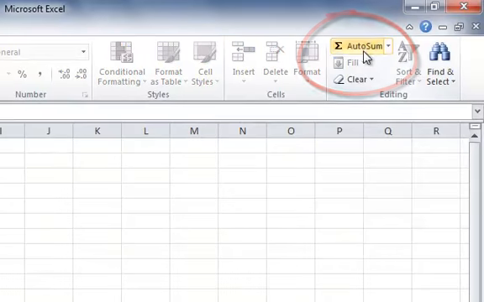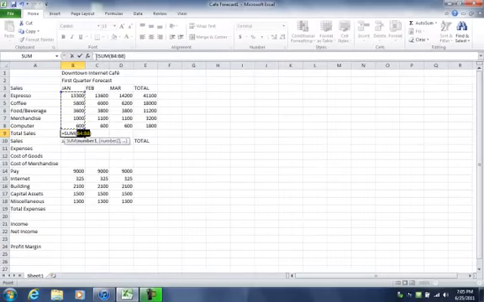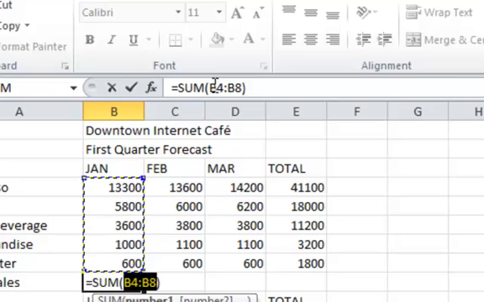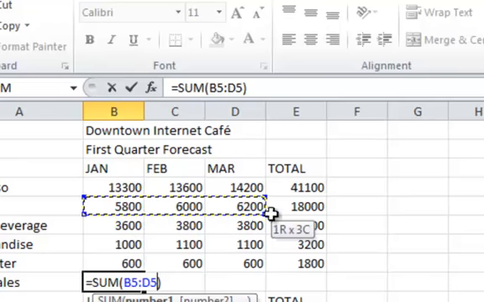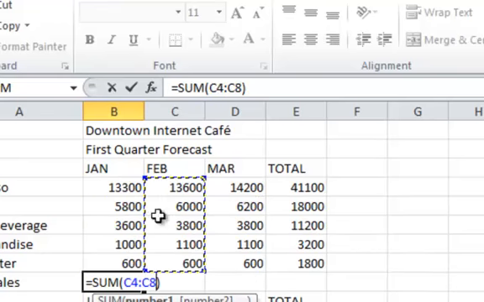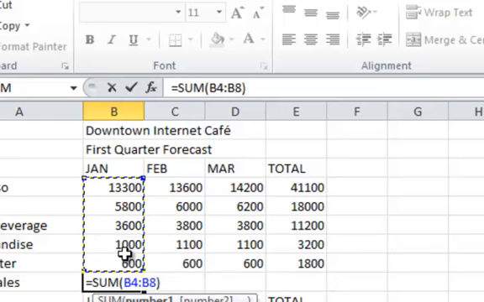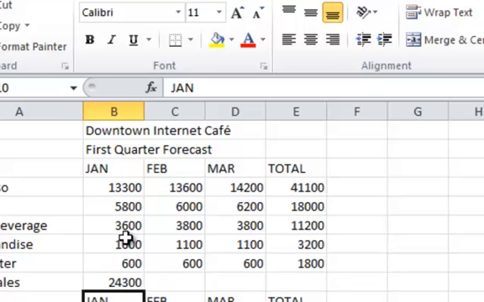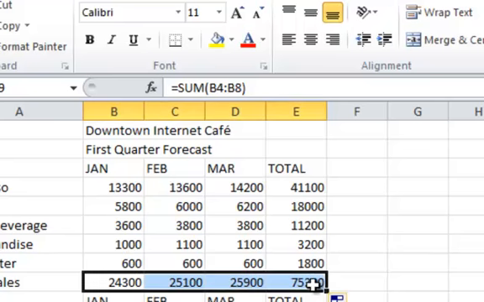I'm going to click on AutoSum, and you can see it populates a formula that says equals SUM, parentheses B4 colon B8. That's the syntax, the way the formula reads. You can see you get an area here, and I can adjust this if I want to include something else. But typically it'll find exactly what I want. All I have to do is hit enter, and I have the formula in. I can then copy this function across, just as I did before, because we have those relative references. It will find the proper answers for each of these, and you can copy in any method you like.